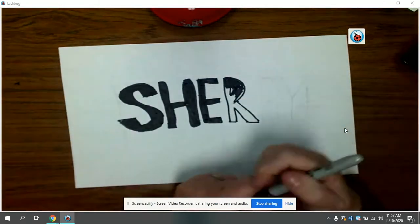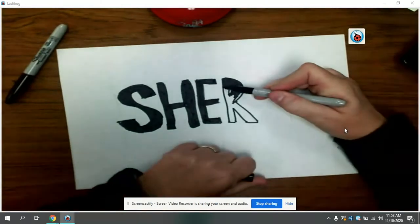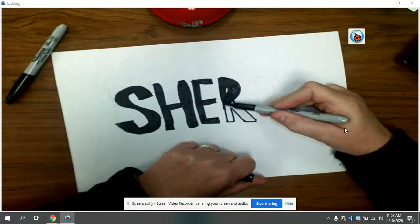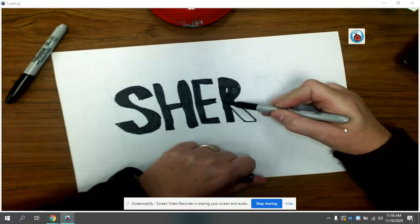All right, we're gonna have to switch markers. This one needs a little help from his friend. Sharpies really, they're good markers. They're okay, but they do dry out after a while.